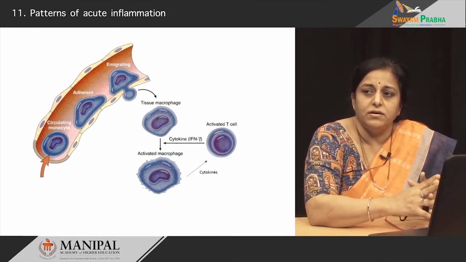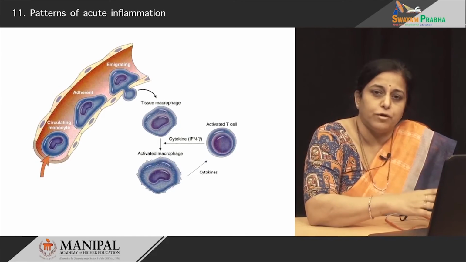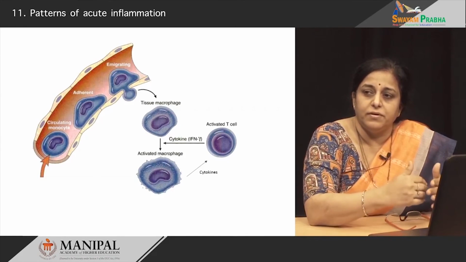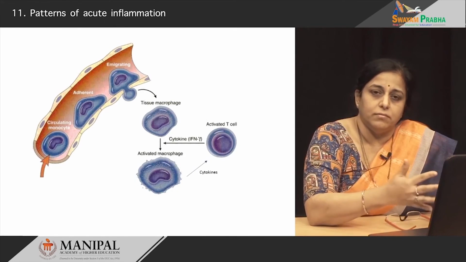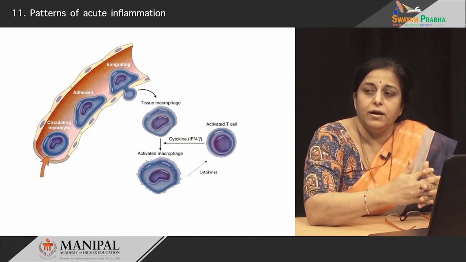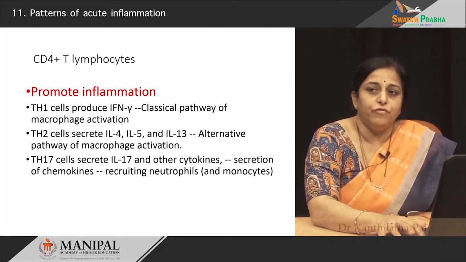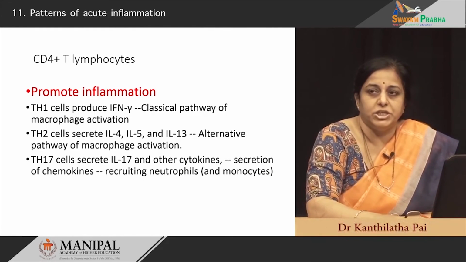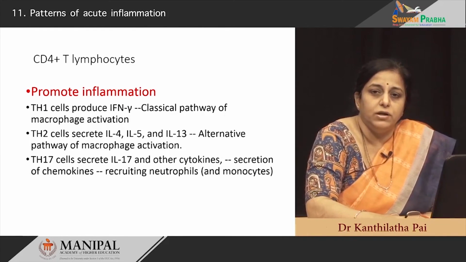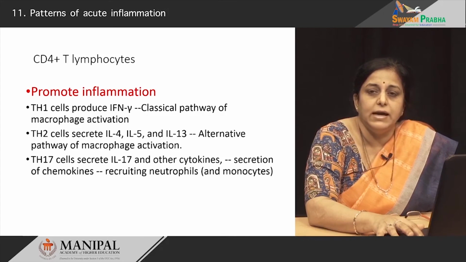When that is not happening effectively, then the T lymphocytes stimulate the macrophages and they get converted to M2 macrophages. So, what we see here is that in inflammation, there is a lot of crosstalk that goes on between the macrophages and the lymphocytes, resulting in whether the M1 or the M2 system has to be activated in response to the injury. So, what is the role of lymphocytes in chronic inflammation? Now, the lymphocytes, particularly the helper cell subset, has various types: the T helper 1 type, the T helper 2 and the T helper 17 type.